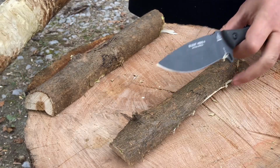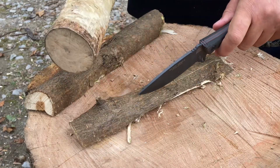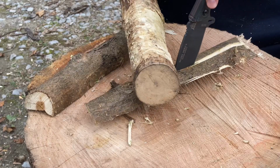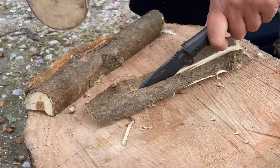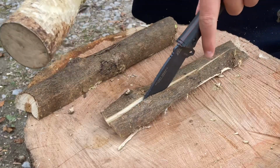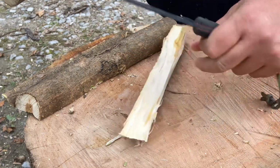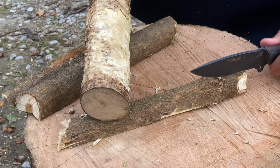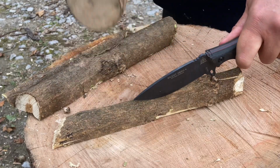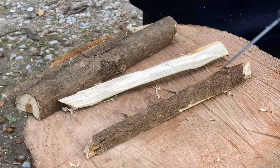Let's take this piece right here and see if I can make some thirds. Nicely done. All right, here's a nice little feather stick. We'll put that off to the side. All right, let's do another one. And we're going to go through that knot. Not afraid to go through the knots if the knife is worth its salt. And this one is definitely worth its salt.